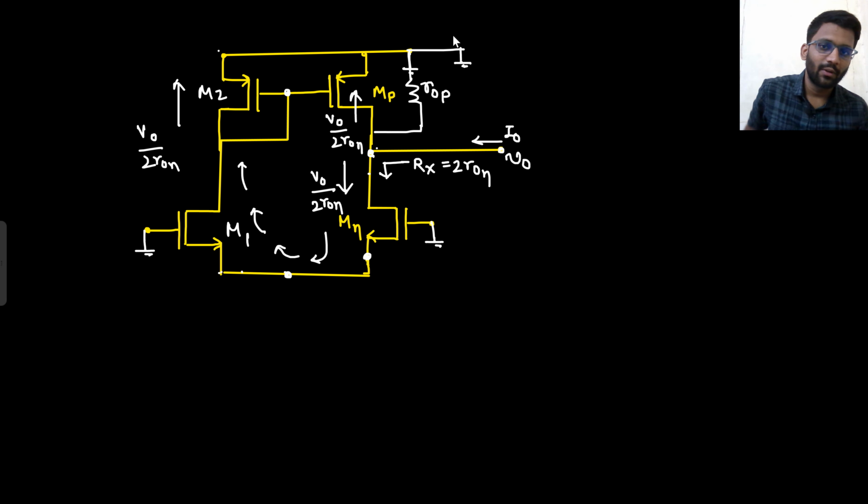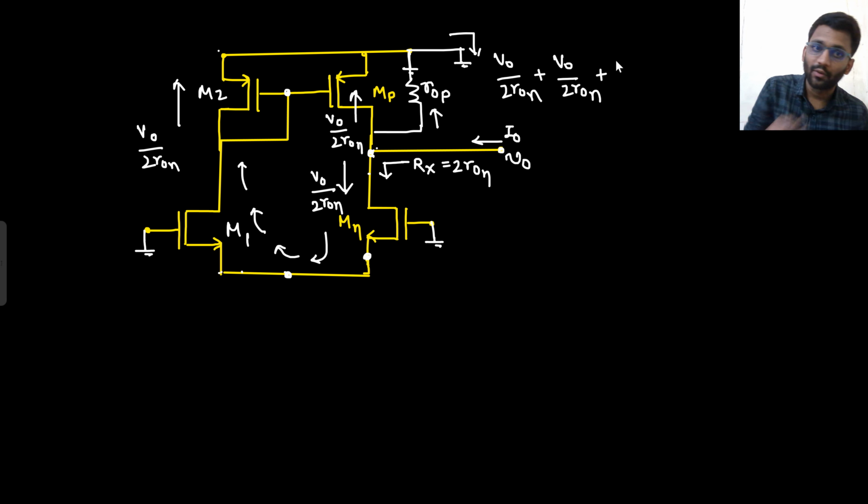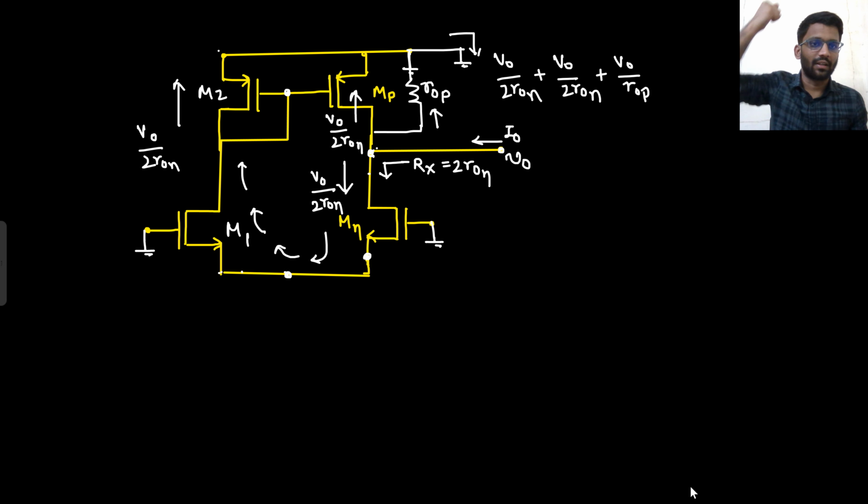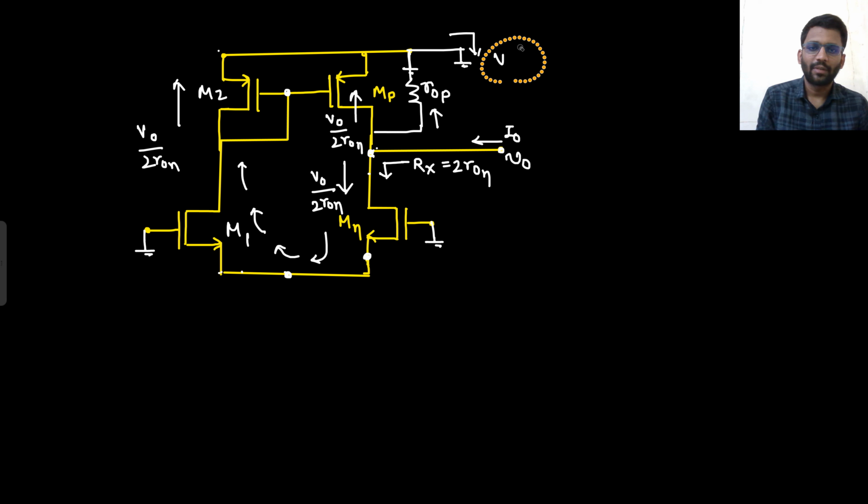So the current going into the ground would be V0 by 2 RON plus V0 by 2 RON plus V0 by R0P, because in the upward direction here you will have V0 by R0P. This much current is going into the ground. So don't make this kind of mistake that this current is coming and flowing into the loop. Once you see the ground, it has the capability to drive some current. But there is no ground, there is an open circuit, so this current cannot flow into the ground. It will just flow into the loop. So this is just the ground current that I wrote. This is not a matter of fact for us.